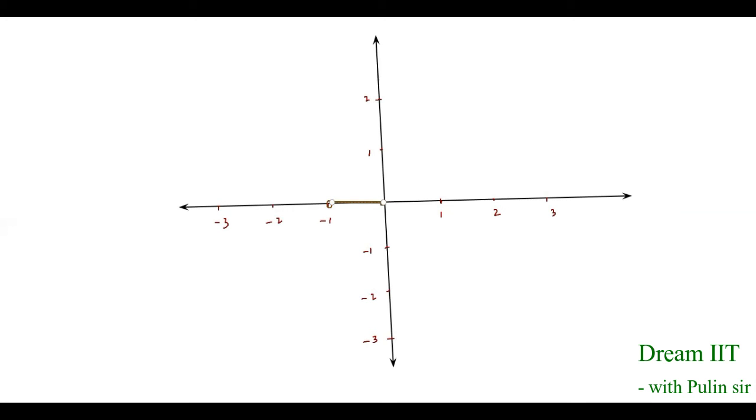This time you can easily identify that the point -1 has been removed and 0 has been considered, which is just the opposite of what you did in the previous one. Similarly, from 0 to 1, 0 will not be included now, but 1 will be included. In this range, you have to look up to 1. So this line will not start from 0, but you are allowed to go up to +1.